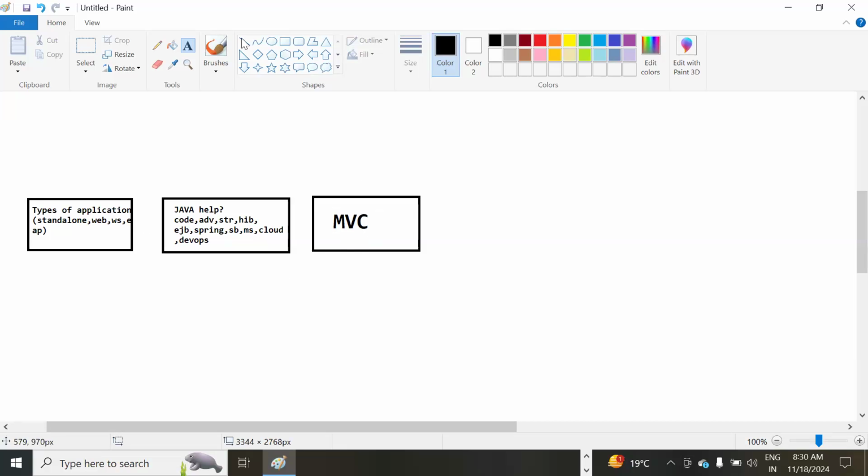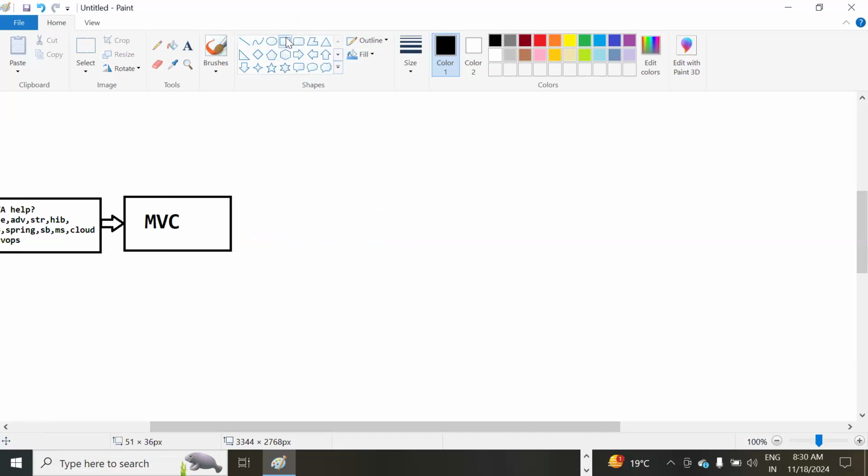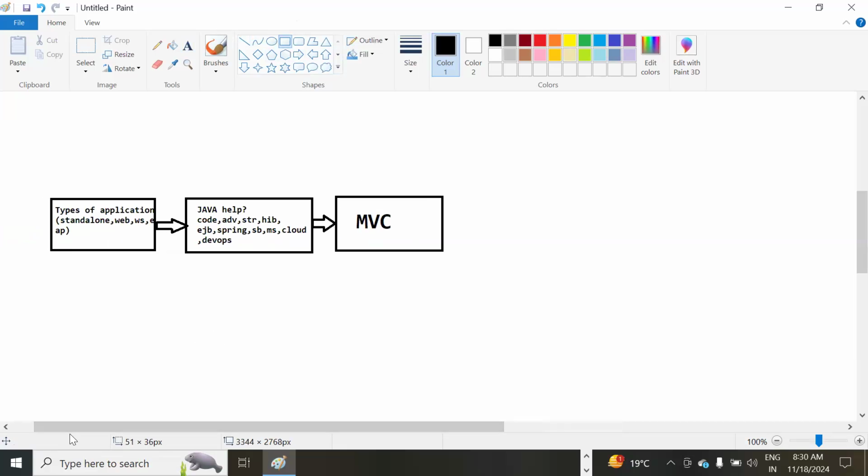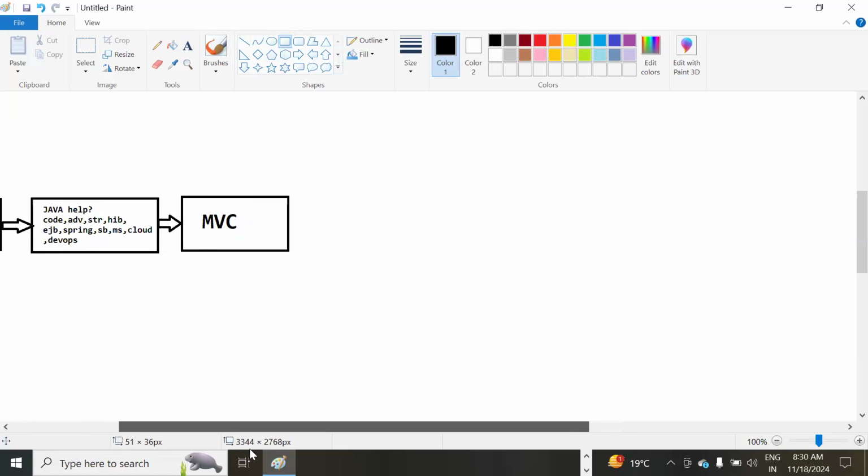Okay. So basically, we will understand types of applications, how Java helps, and what MVC is. In this MVC, how exactly Spring will fit to build MVC-based applications. MVC is applicable for any type of application. Don't be confused that only web applications follow this. Okay.